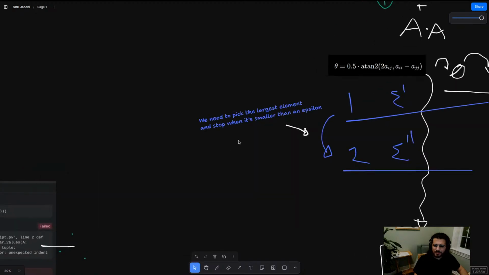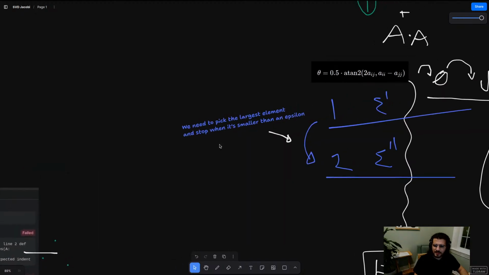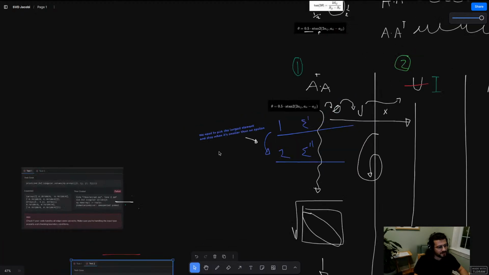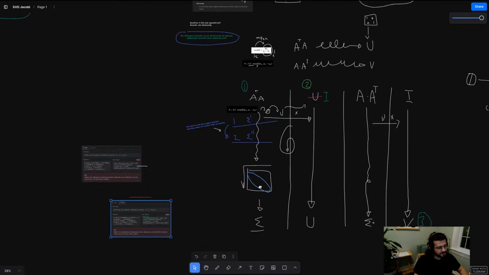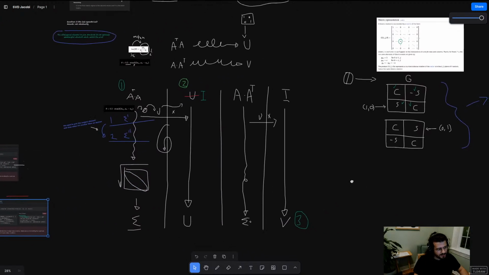I think I did it more complicated than it should have been, right? There's no need for a 2x2, there was no need for iteration. We could have just done it in one shot because there's only one kind of Jacobian rotation. You should be good. Yeah, I think that's that.